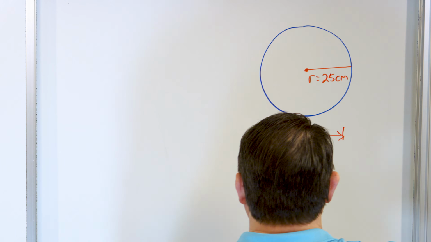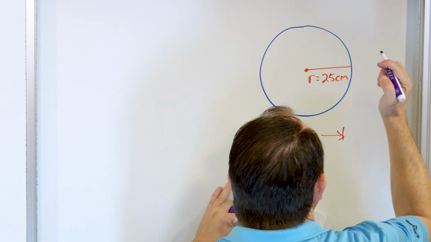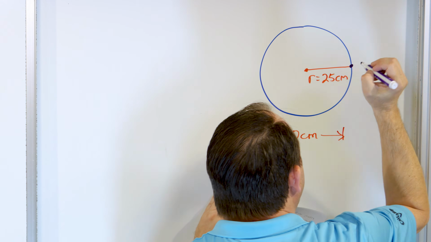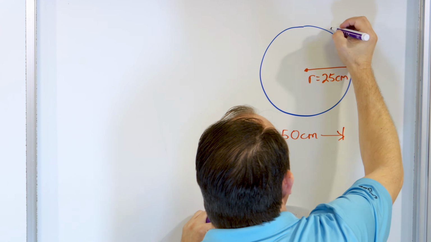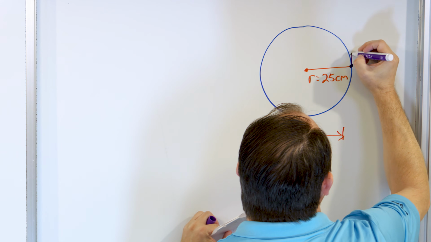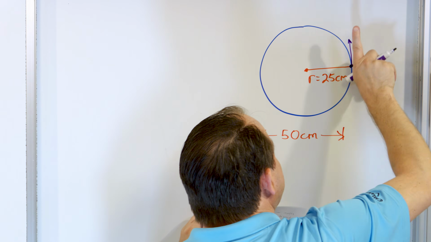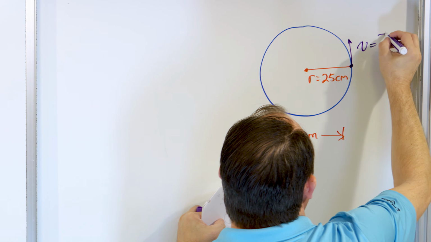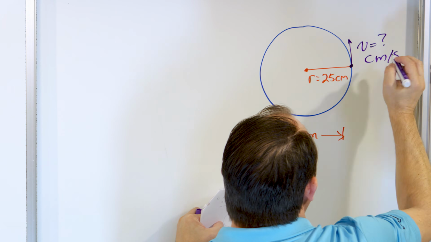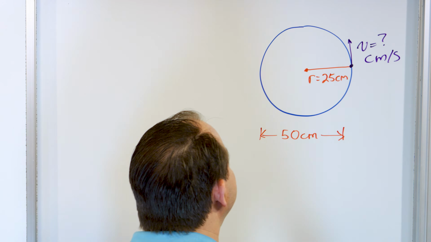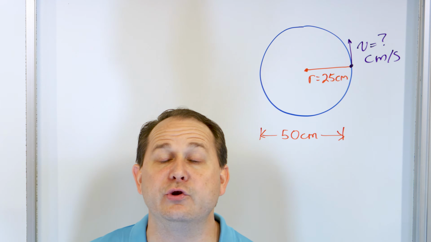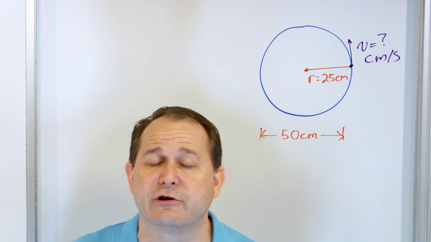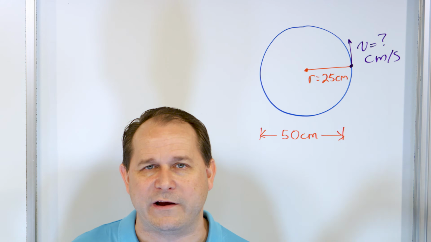Now, what we're asking in this problem is if you had a particle here and this thing is rotating, going around and around and around, this thing is traveling a curved path. So at any instant of time, its velocity is tangent to the circle. We want to know what this velocity is in centimeters per second of a particle traveling along the edge of the circle. All right, so there's a couple of different ways you can proceed. What I want to show you is the power of unit conversions. A lot of times you can solve a lot of unit conversions without even knowing any equations at all.